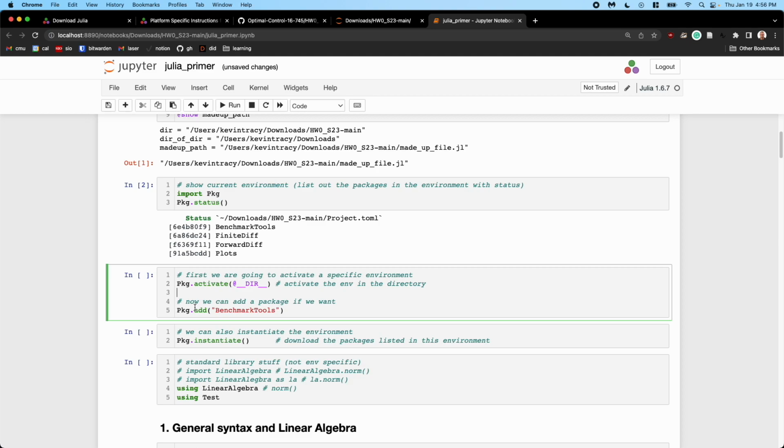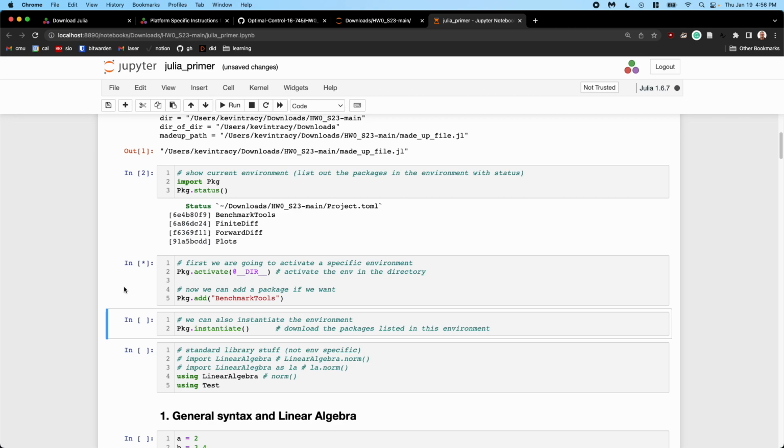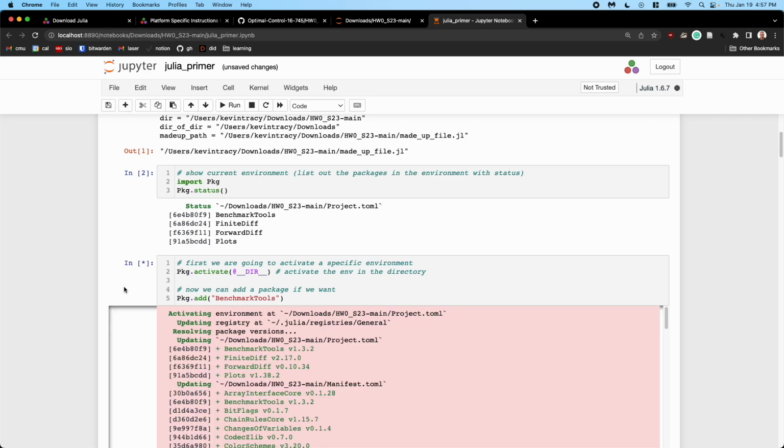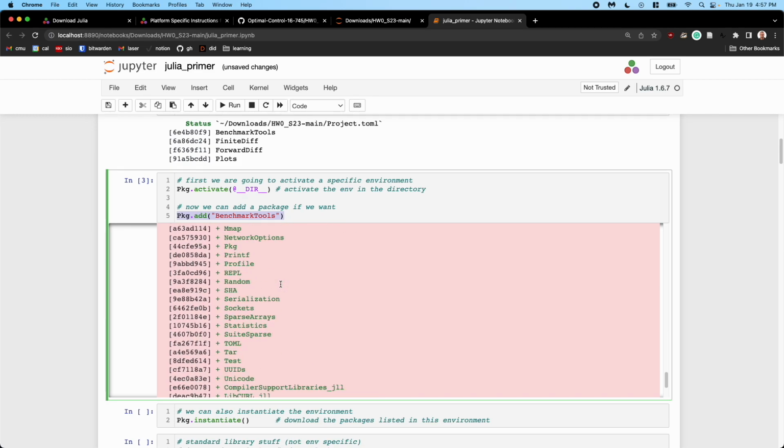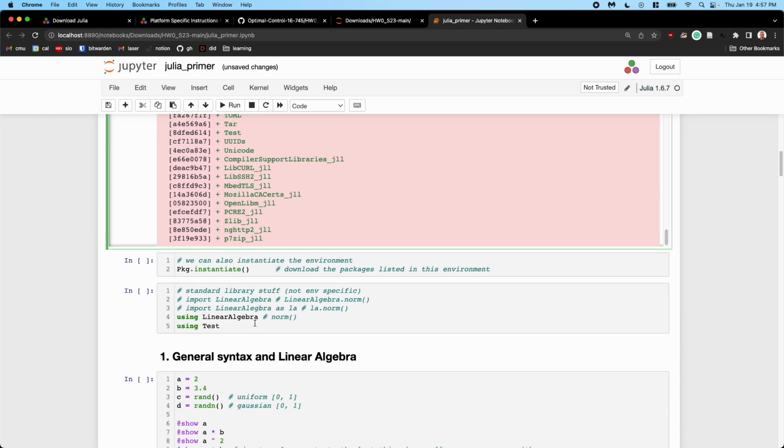And then once I'm in that environment, I can go ahead and add any package I want to. So here I'll add BenchmarkTools, which is already in this environment, but just to show you the syntax or how this works. What might happen in a homework is that something may happen with an environment, and you go to run the file, and the package you're looking for isn't in the homework environment for some reason. You would add it like this, or if you're doing a project and wanted to use your own packages. So here it's doing a bunch of downloading, making sure things look good.